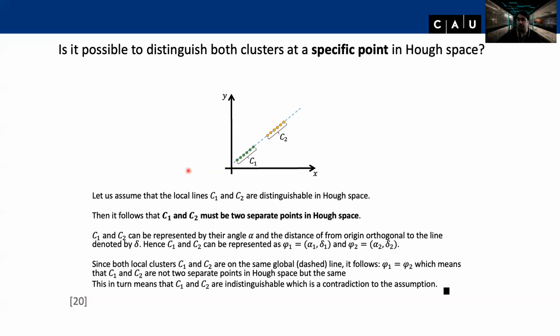But in this extreme or idealistic case, that you have two lines, both of them with the same rotation and the same translation, it implies that you have the same point in half space, which means that you have an indistinguishable case between those two. So in half space, you cannot consider any localities, in contrast to feature space, as we've seen with 4C, but you can only capture differences in the model rotation or orientation and translation. This is what you can capture.